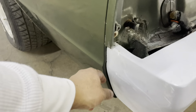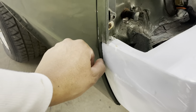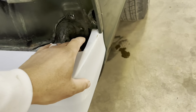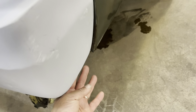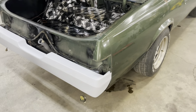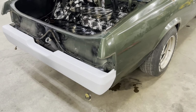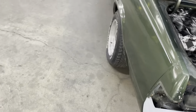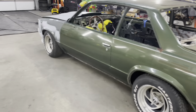See how the bumper, see that right there? I don't know. Maybe I can scoot the bumper over a little bit, but still, I'm still gonna have, like, these don't bend, so I may just have them fill it to try to get that body curve. I'm gonna talk to them and see how it works, or, you know what I'm saying, we're gonna figure it out, just little stuff.